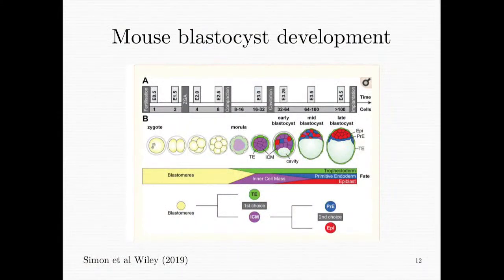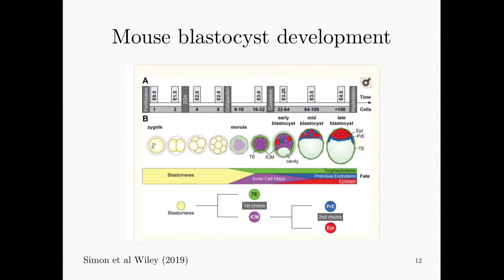Okay, so to give you an example of why this would be relevant, I'm going to take early embryonic development in mice. Mice are meant to be the closest model system to humans. As usual, development starts with a single cell. These cells divide, and then you have two binary decisions.